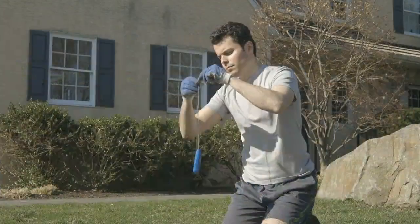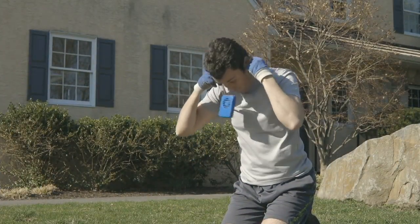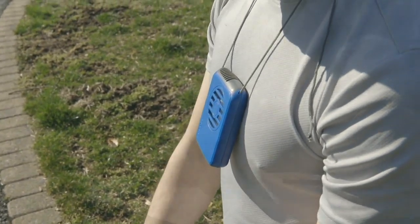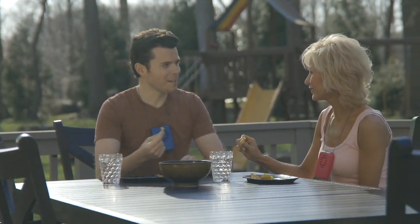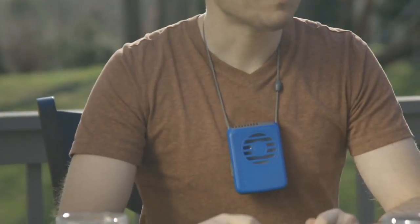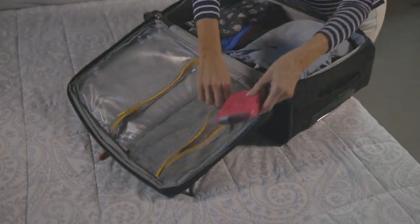Last 30 seconds on this — all three colors coming your way. This is the Necklace Fan by O2 Cool. It is something you can wear around, portable. You can take it when you're gardening, on your walks, on your bike rides, sitting at dinner, out on the patio. He did not even meet that girl prior to wearing that, so it's a great way to meet people as well. Thank you, my friend. Good luck this weekend, Keith.